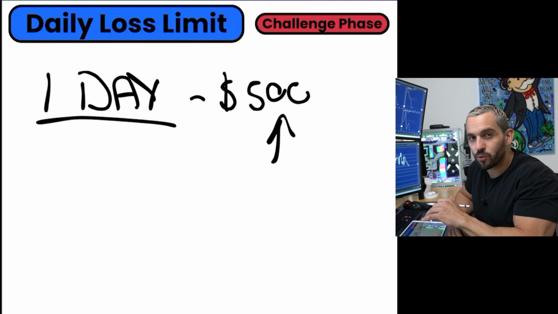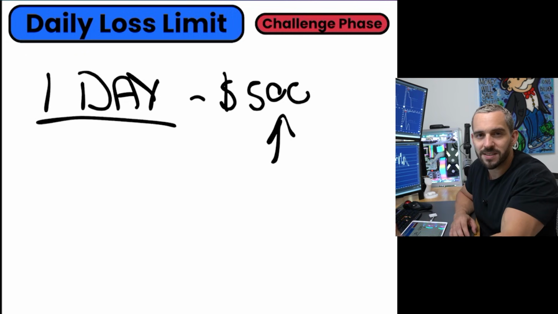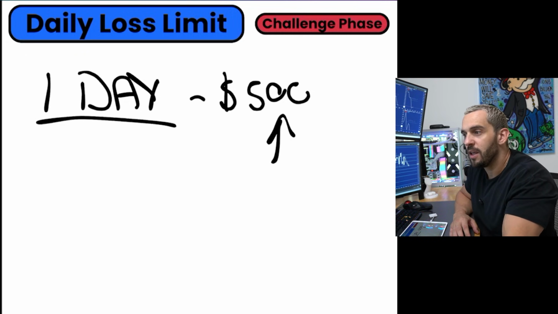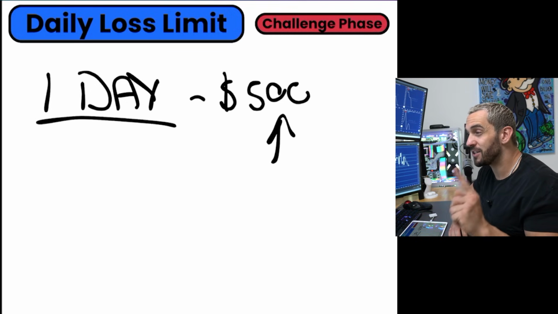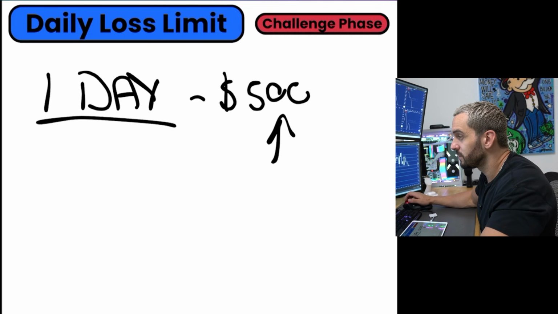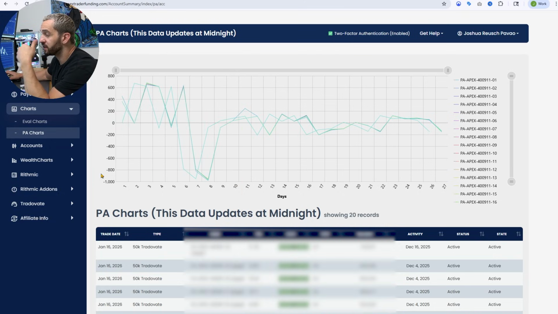I never used to have this rule for myself because prop firms like Apex don't have it, Take Profit Trader doesn't have it. So I never had one of these rules for myself. But let me show you the day that changed, which was a month ago. This is my Apex login right here. You can see it's a live login. I'm hovering over it, everything's working. I'll refresh the page, I'm still logged in.